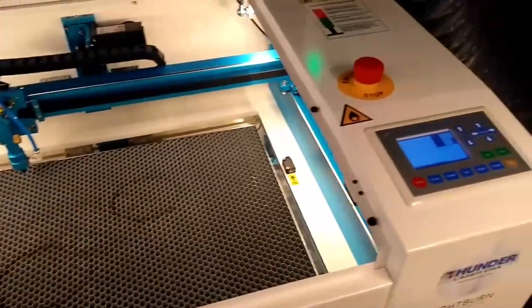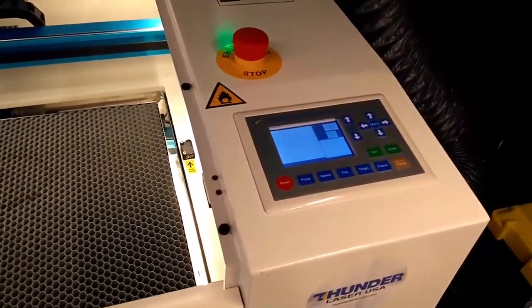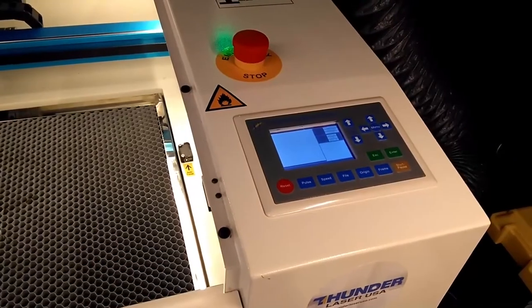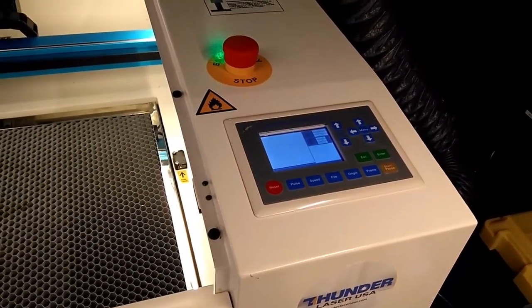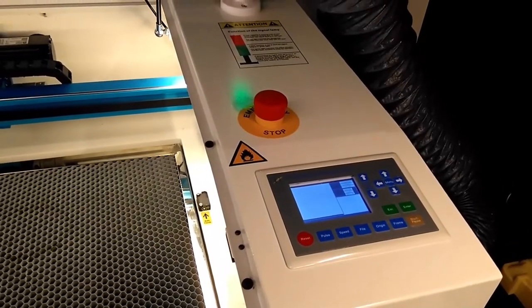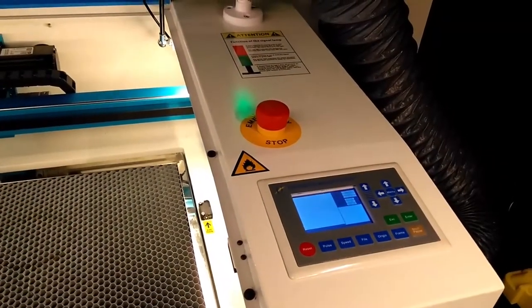Over on the right here, we've got what's called the control panel. This is used to either autofocus materials that are on the bed or jog the machine. And there's an emergency stop button that if you hit that, that shuts the whole machine off.